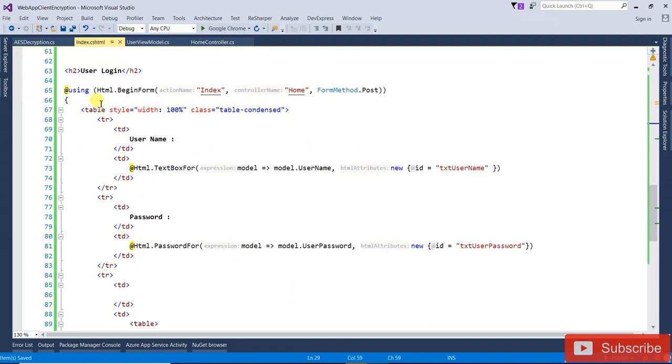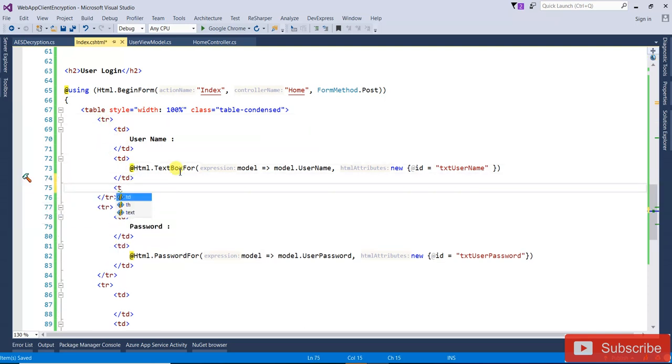The design, here we can add one more td.